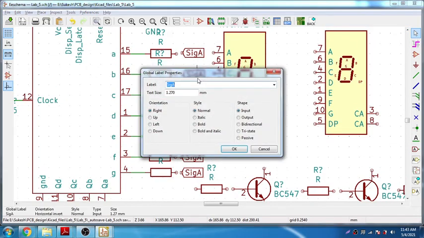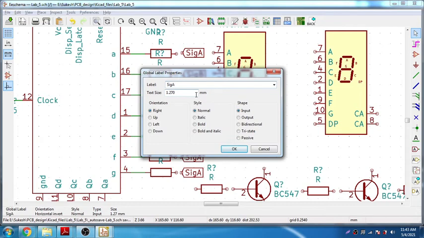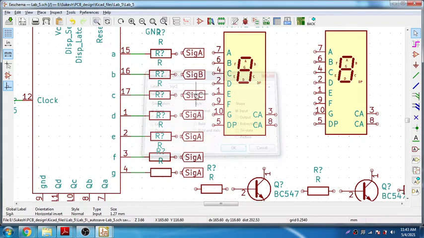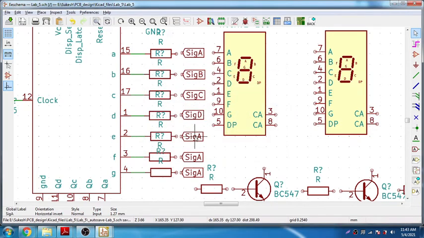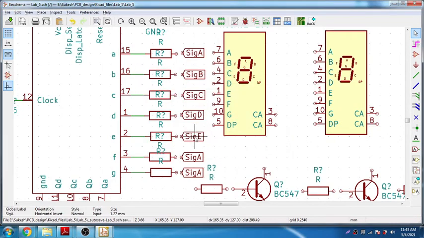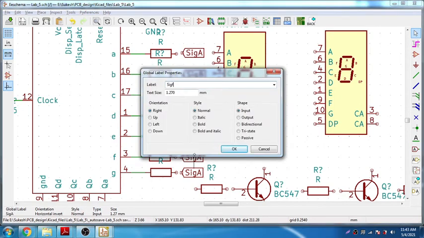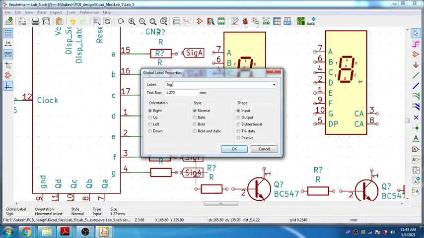This is supposed to be signal B. Just place the cursor over this and press the edit button and change it to signal C. Edit, signal D. Here also edit, signal E, CDE, and this is again edit, signal F, and this is edit, signal G.